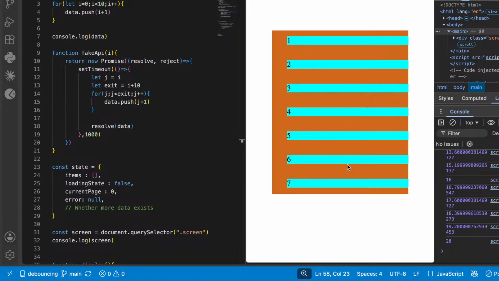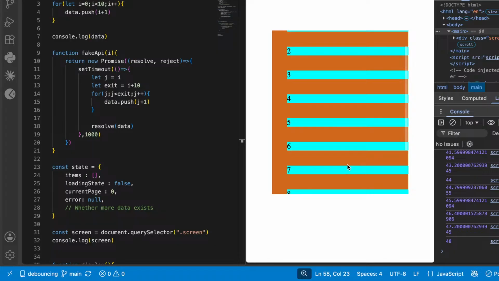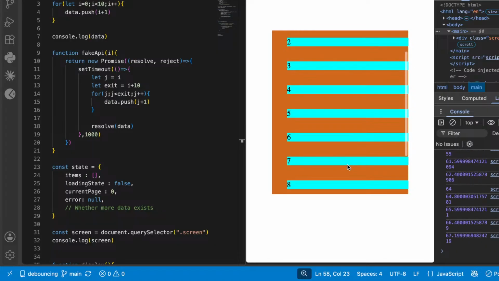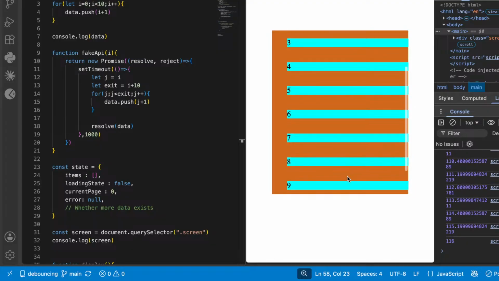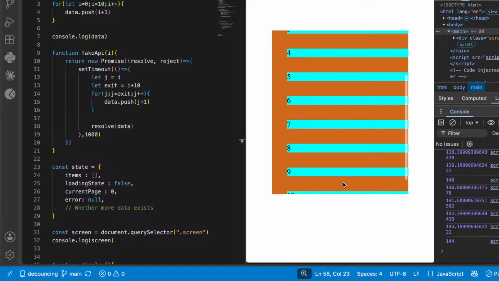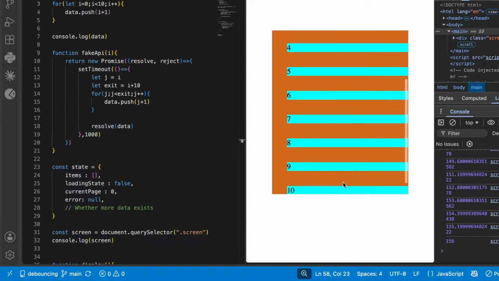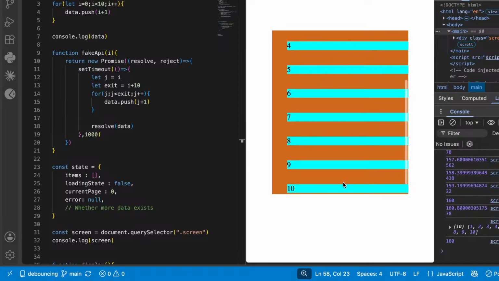20, 26, 31, 48, 60, 67, 8, okay, 115, 131, 152, 156, and 160.